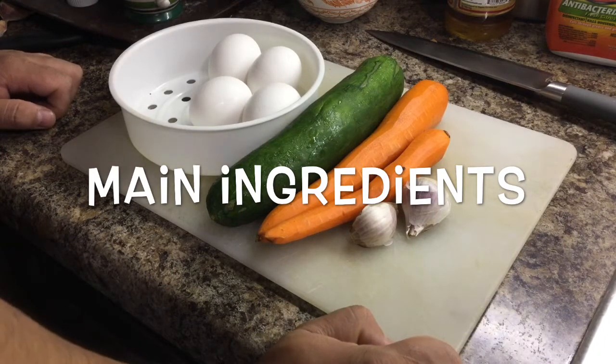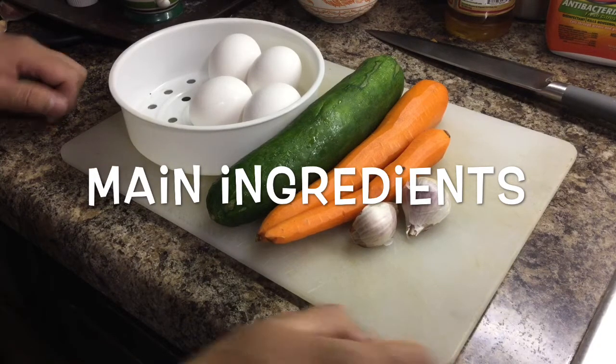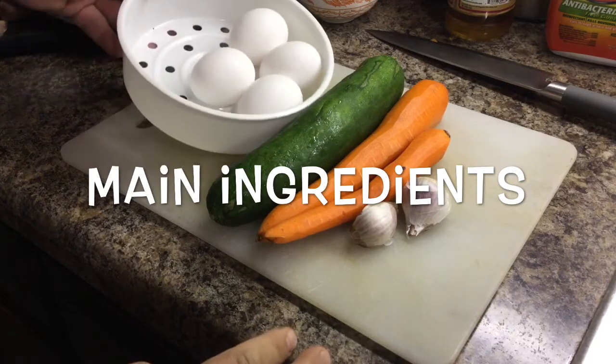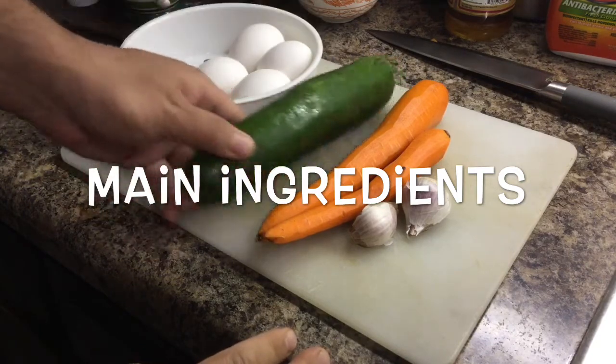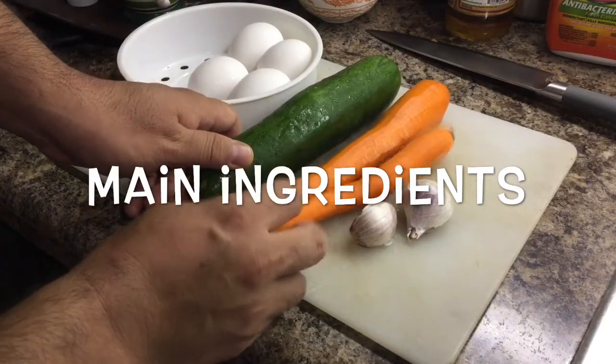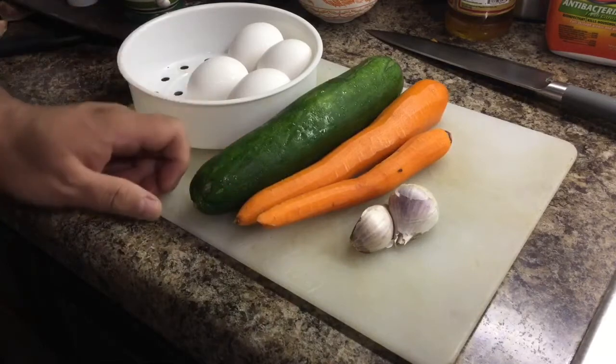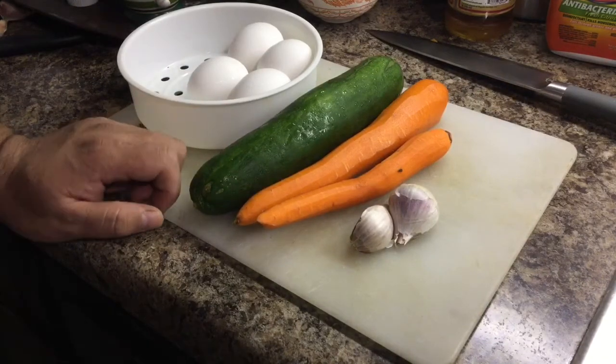And today we'll make a dish. It's called cucumber fried eggs. As the main ingredients we need 4 eggs, 1 cucumber, 1 or 2 carrots, and 2 garlic. Those are the main ingredients we need to cook this dish.